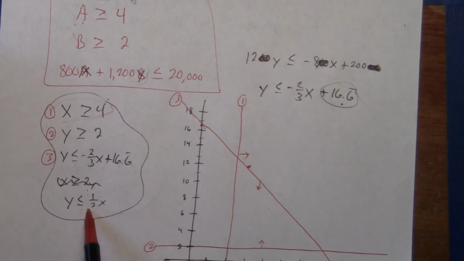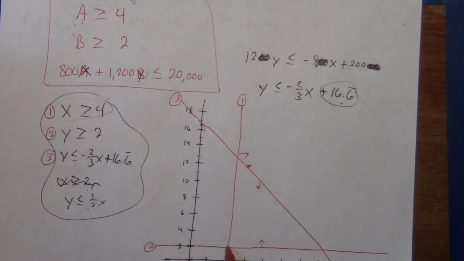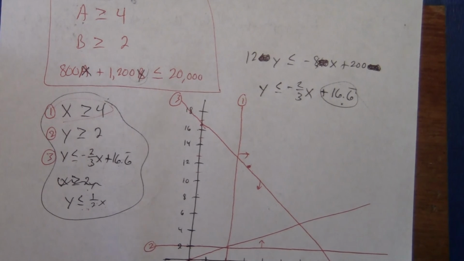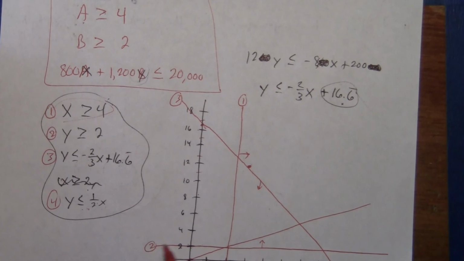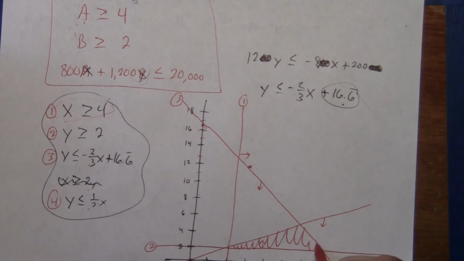And then the last one I have a y-intercept of 0, a slope of 2, so again I'm moving by tick marks. I'm going to go up 1, 2 tick marks to the right, and have something that looks like this. And I am shading down because it's less than or equal to. And what you end up shading is this little triangle.